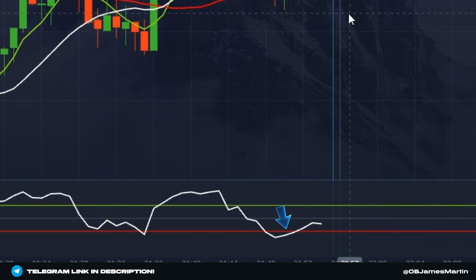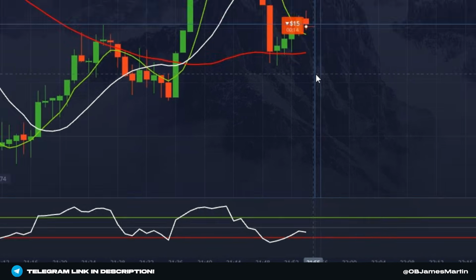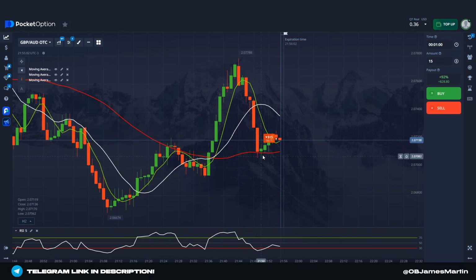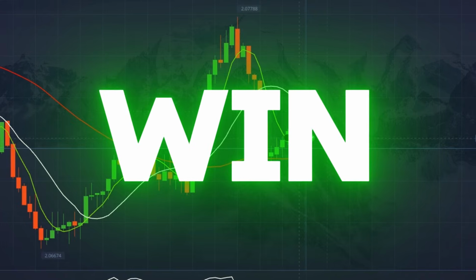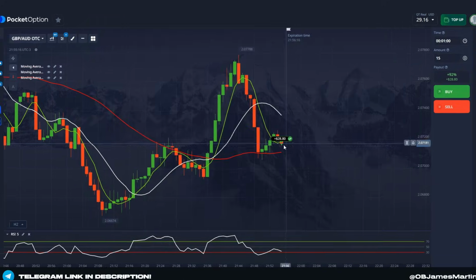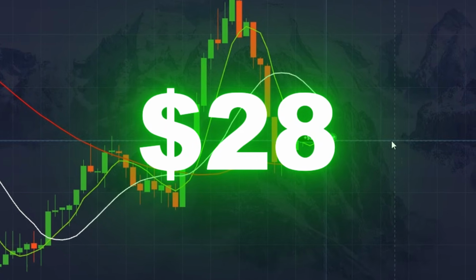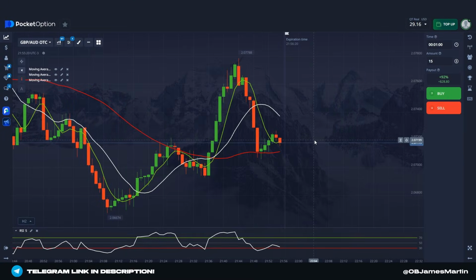In the RSI, we got the white line from this. Okay, but the one difference, we got these 3 green candles. That's kind of a reversal. As you can see, the big green candle can make the momentum indicator give a signal for the downward trend. And the white line for our side is below the red line. It's almost there, we just got it again, guys. $29.